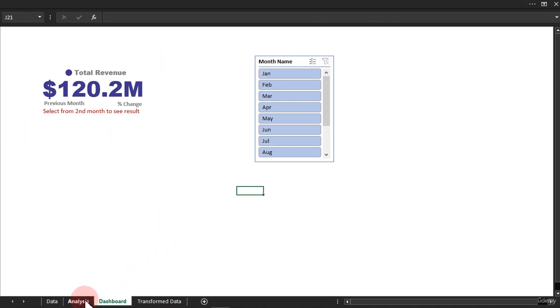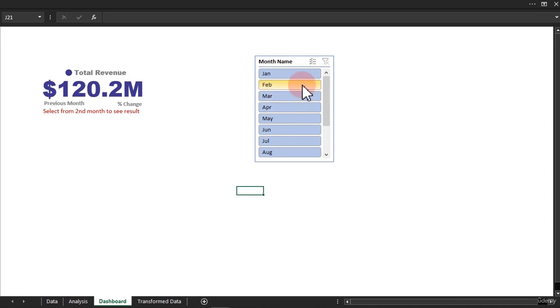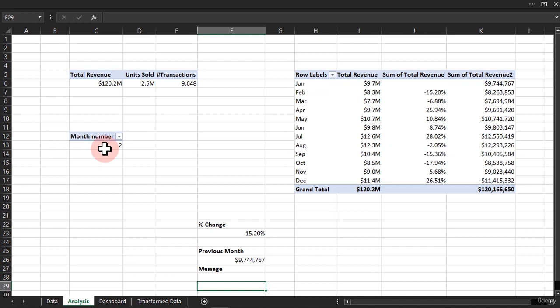All right, we have to go back to our analysis here, and this is where we have to make the configuration. So let's just go and have something in selection. I want to select February. So we come back here now. So something is selected. So at the top here, I'm going to type in check. Check. So inside this check, I'm going to put 1%. 1%.